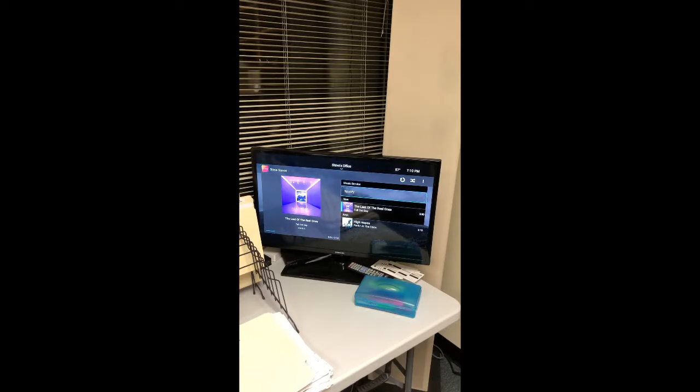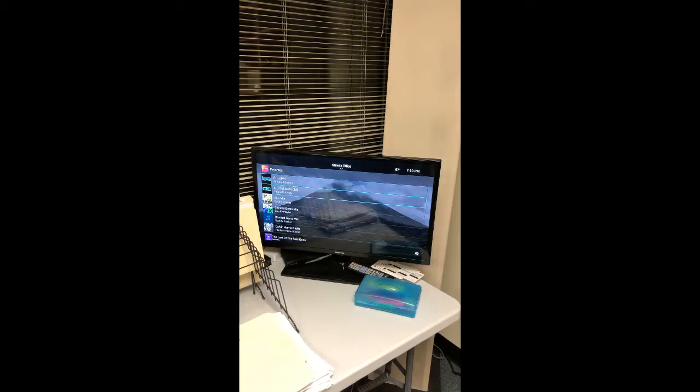I'm going to scroll over to here, and then these are all of my, let me turn this down a little bit. These are all of my Sonos favorites. These can be any combination of Pandora stations, Spotify stations, Sirius XM stations that you want. It's a total of 32 that you can add per Sonos project. So think of these like your top 32 presets. You can change these however you want in Sonos, and they're automatically uploaded into Control4.